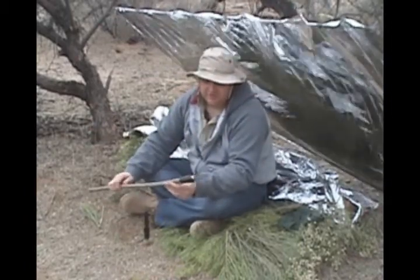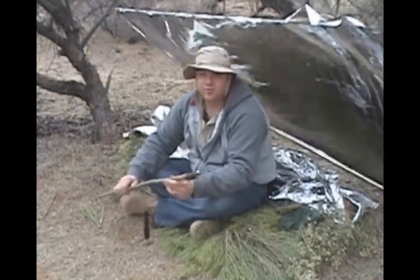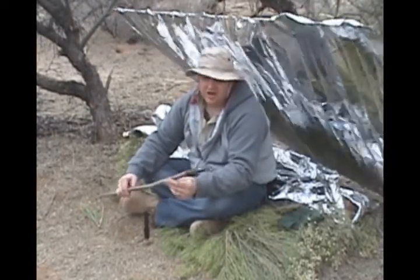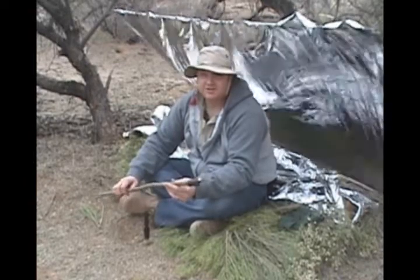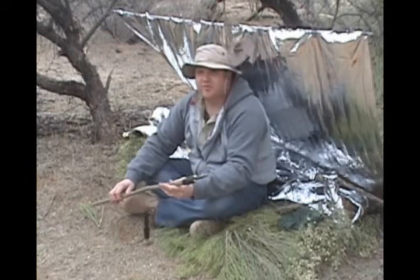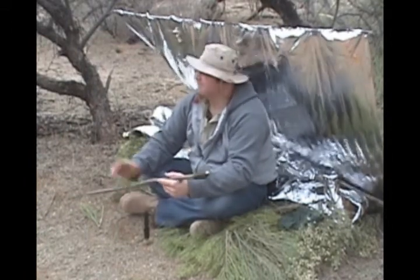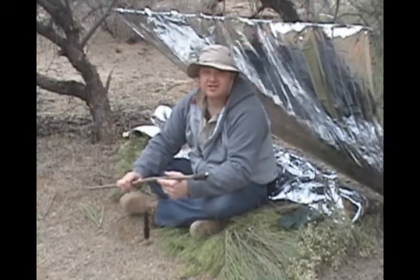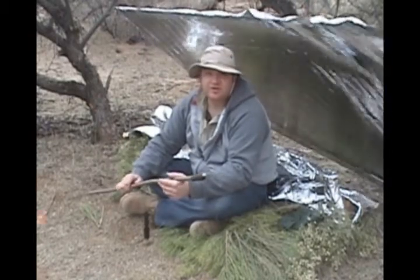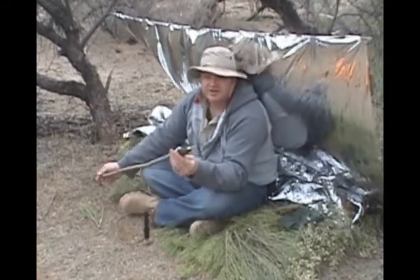Now after I've been playing with this for a little bit, I've found that this nuck will actually go through quite a different bit of material. I've gotten it through a couple different branches, and I've been looking for some kind of animal that we can actually hunt with it and eat, but we haven't been able to find one yet, possibly because of the weather. If you can't see the background, there's a pretty decent sized storm rolling in, so they're usually hidden away. But I just wanted to show you what exactly you can make with this nuck.